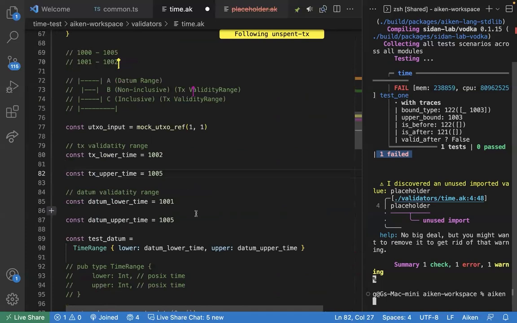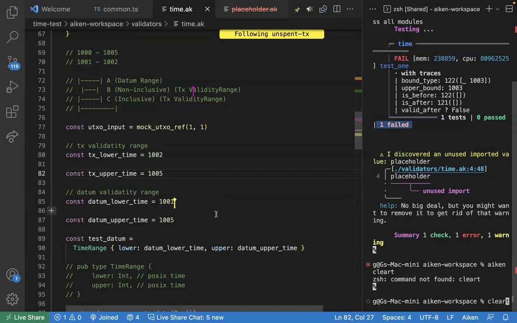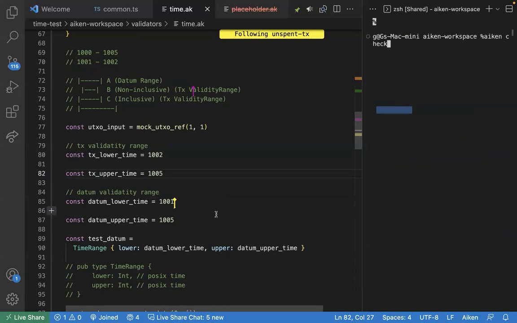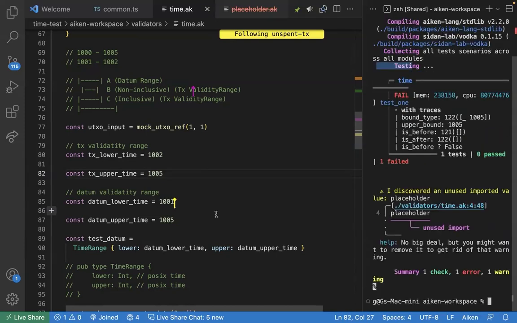Yeah, upper bound time on 82 and datum upper bound time. No, we'll have to match it. I think, yeah, let's get a 5. Yeah, now and then lower. No, I changed it. Let's make it fit in now. It fits in. Does it? Yeah. So both of them failed. So my base assumption is both of them are exclusive, unless we wrote some wrong tests.